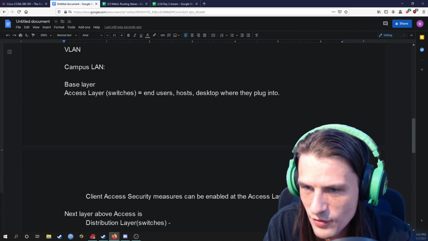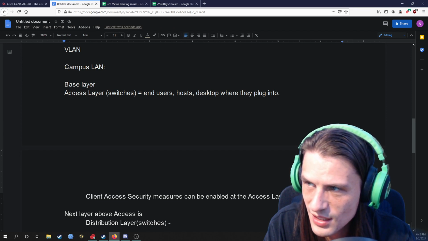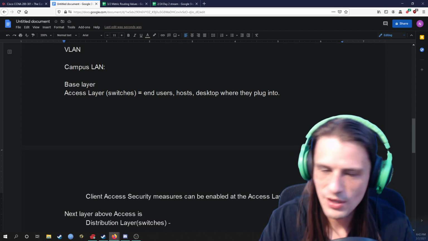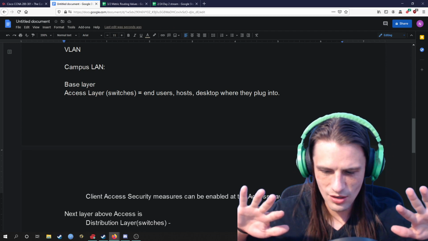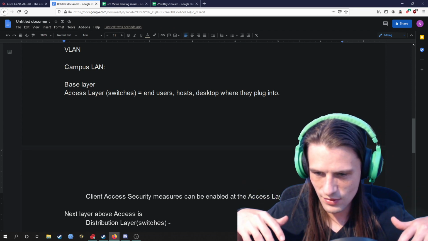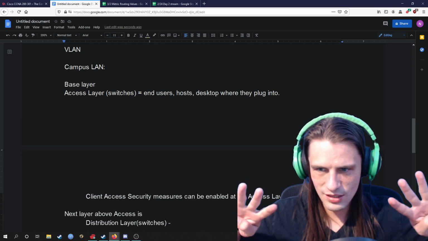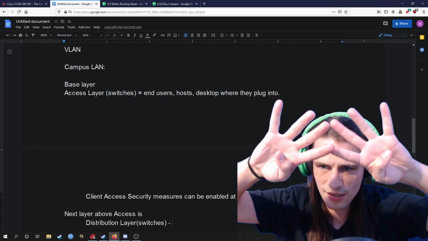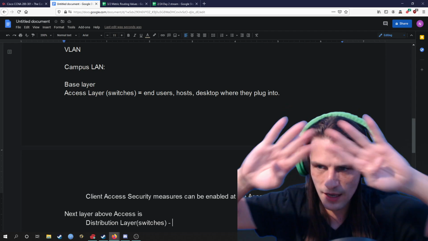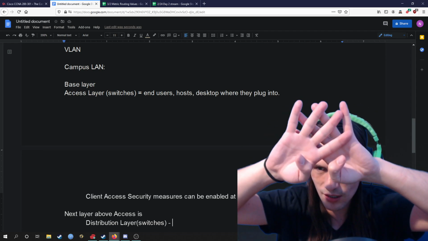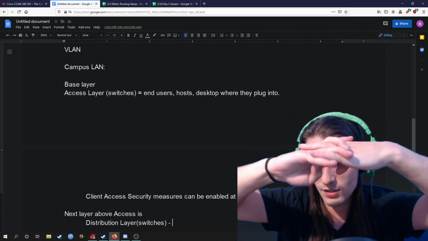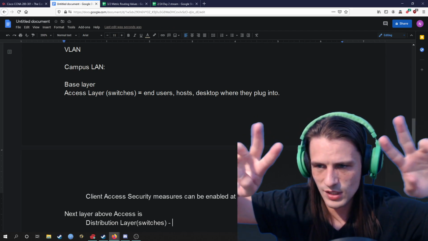This is where all the information from the access layers is going to come to. End users and hosts are feeding into the access layers, and all the access layers are feeding up to the distribution layer, and they're all aggregating their information there.